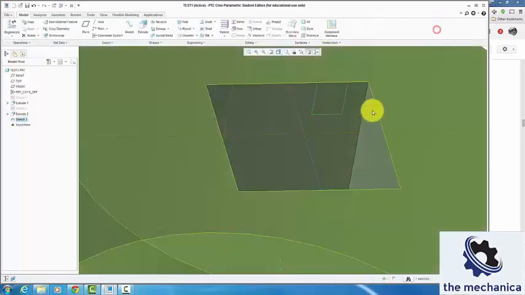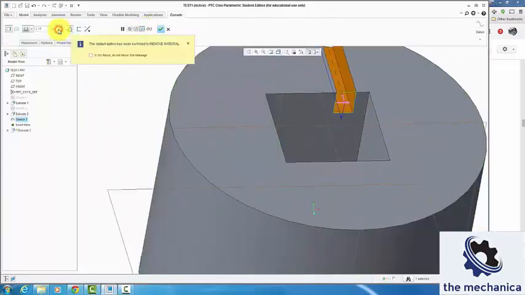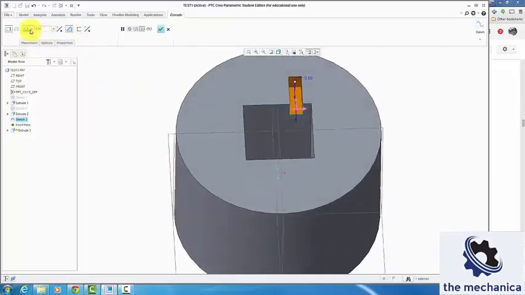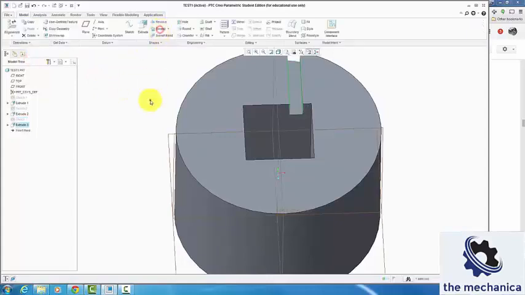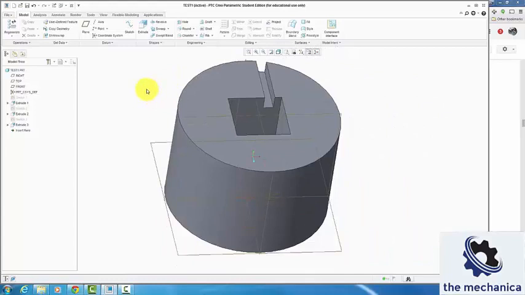I can say OK, extrude. Oh, I want to flip that direction, and it automatically took it over to cut for me. And again, tell it what I want. I want it to go all the way through. Do I want a distance? If I don't want that to cut back 1/2 an inch, put that in. So now it only cuts back 1/2 an inch. I want it to go all the way through. Tell it to go all the way through, and then hit OK. So I hope that's kind of got you started.